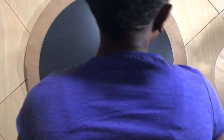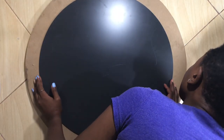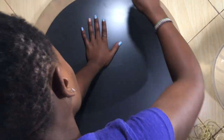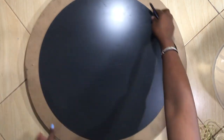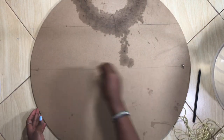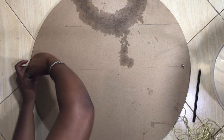Is there anything I should be worried about? I don't see anything to worry about, so we should be fine. Yep, perfectly. So I'll just do a final check, and then I can go right ahead, and now I'll add my other screw on this side. Now I'll be careful not to have it protrude all the way.